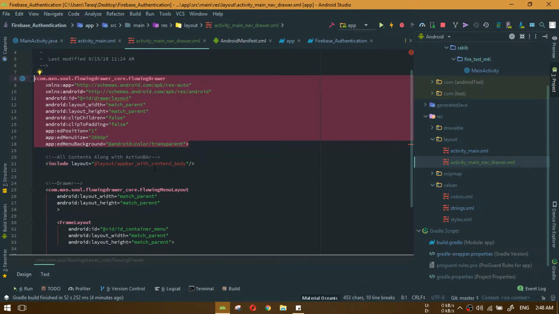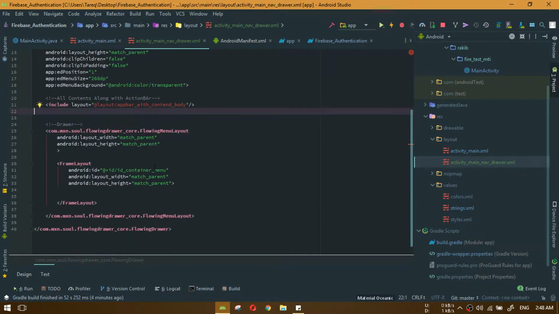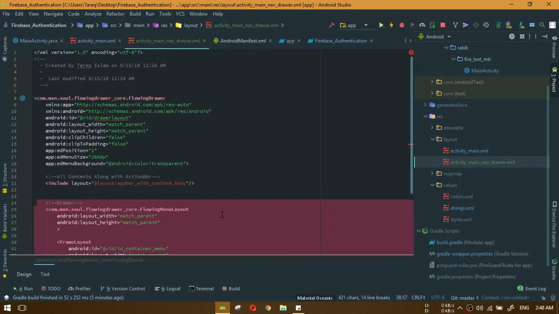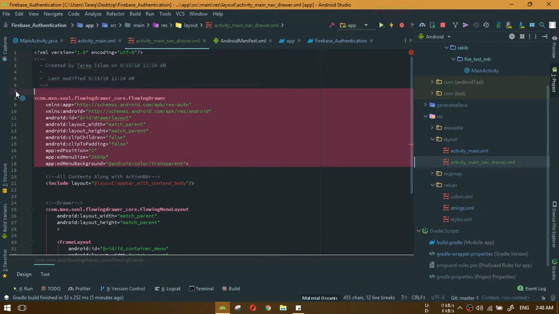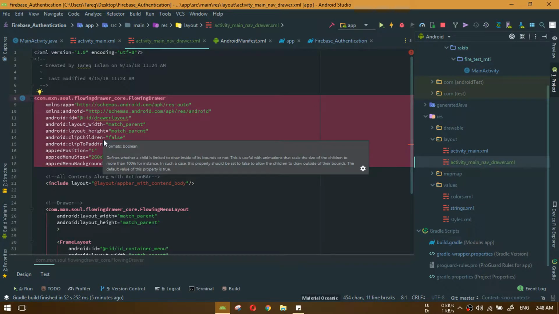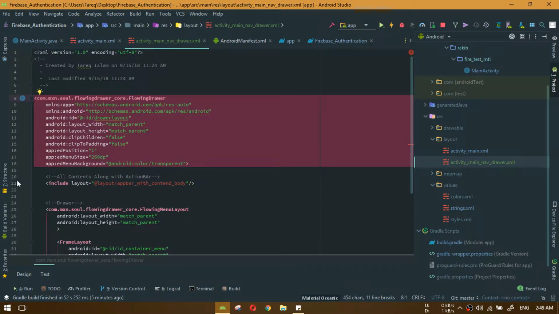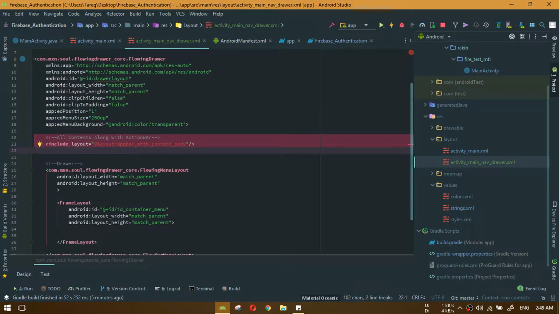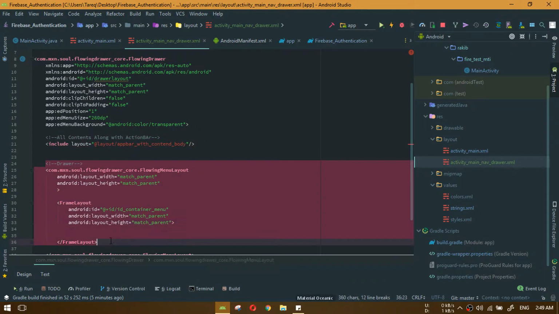For the drawer, these are the things we need to show. So this can also be called the content or the container. My mistake. So this is the container and this is the content and this is the drawer.